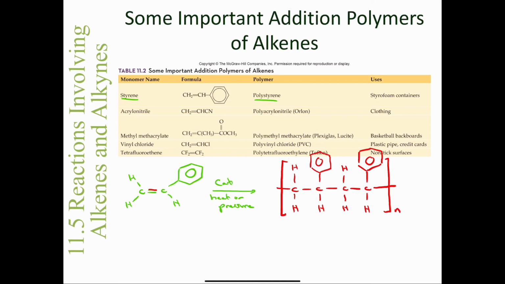For polystyrene that I have shown here in red, I can even shorten that to drawing a condensed structure where I only show one of the monomer units. So something that looks like this, I put it in a square bracket like this, because this is the monomer that's repeating over and over and over. And so what I have written in red or in blue, both of these represent polystyrene, which is one of the components of styrofoam.